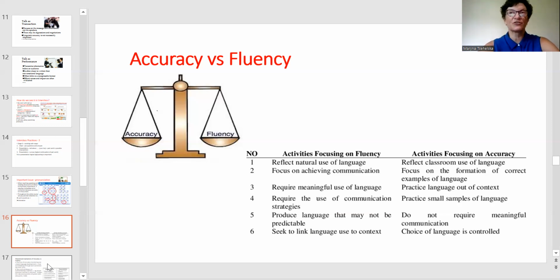So every teacher tends to focus on accuracy. However, fluency is very important. And if we want to develop our students' speaking skills, we have to shift from accuracy to fluency.